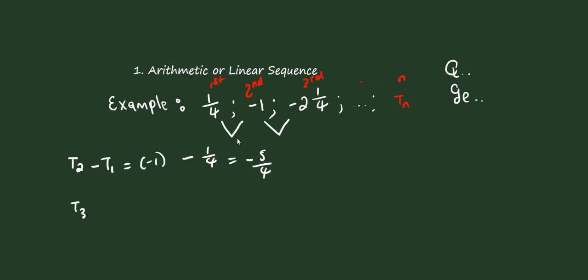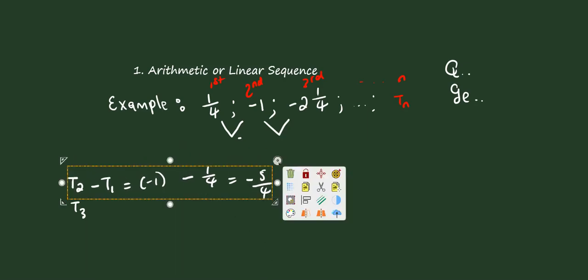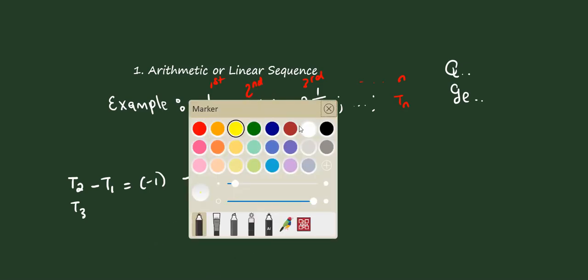Then you say t3. Here I'm going to write, sorry, let's move this a bit down so that we have space, and use a nice different color there. So here we have -5/4. Exactly, the answer you get here is the one you write there. Now we go back to this one.